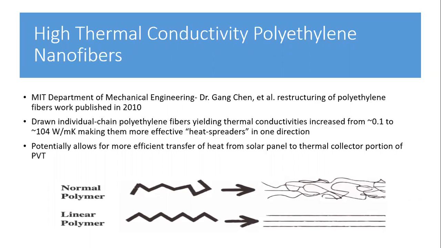The way we've decided to go about this is to replace one of the layers in our PVT system with a layer of higher thermal conductivity — specifically, highly thermally conductive polyethylene nanofibers. These were discovered in 2010 in MIT's Department of Mechanical Engineering in the lab of Dr. Gang Chen, through a special process of drawing polyethylene fibers in a specific way that causes them, instead of going in their typical messy configuration as seen in the first picture, to align in a more linear arrangement as shown in the second picture.